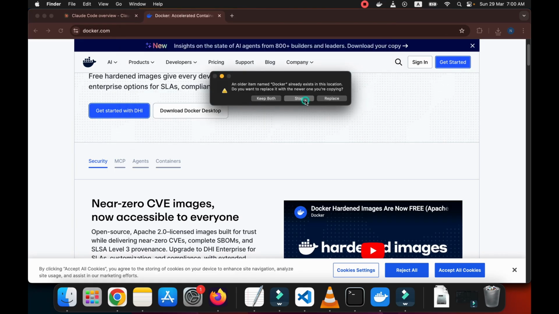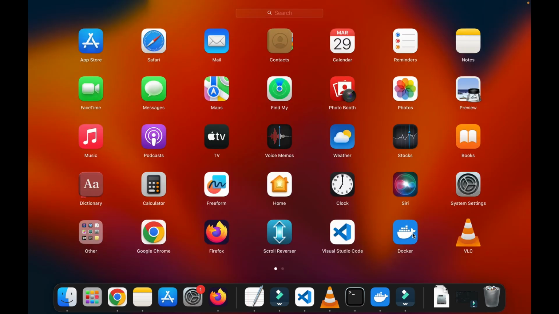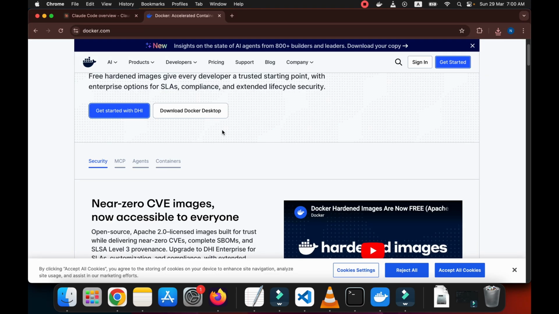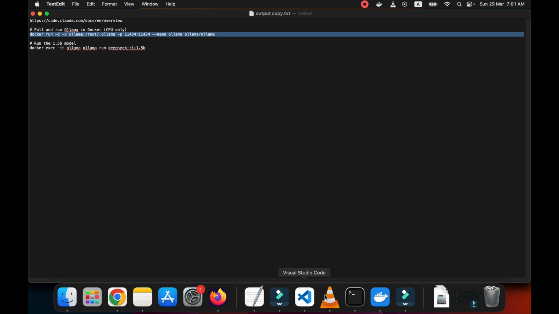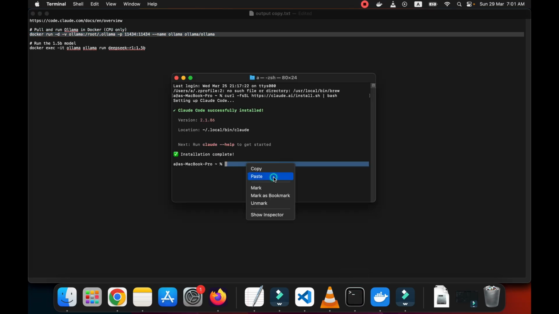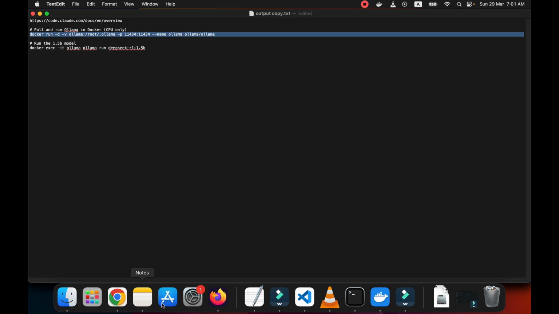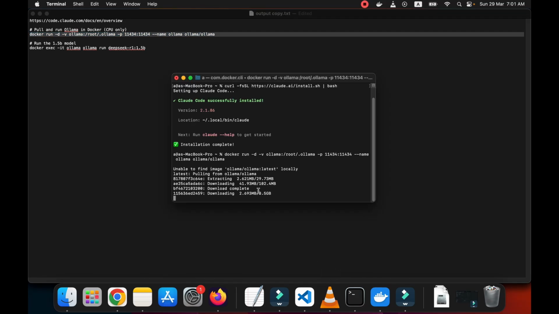After that, we move on to installing Ollama. Once Docker is set up, go back to your terminal and paste in the required command. When you run it, you should see the installation process start. This step can take a bit of time, so feel free to grab a coffee and come back while it finishes installing. Once everything is ready, you can run the model, and just like that, you'll have your very first local AI model running on your own computer, even if it's an older PC.